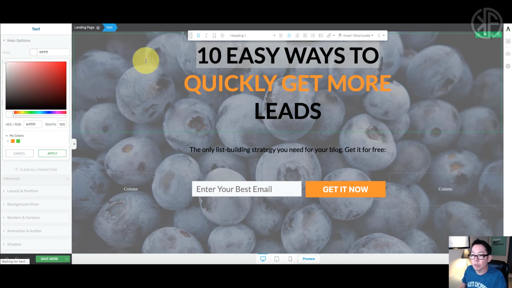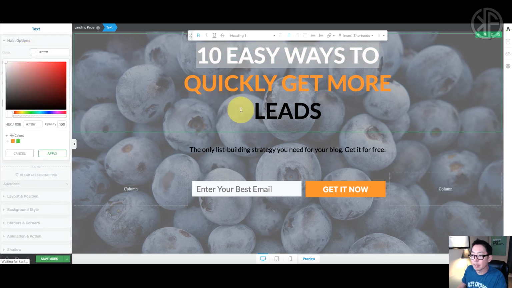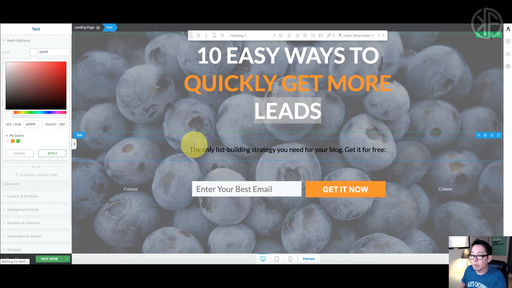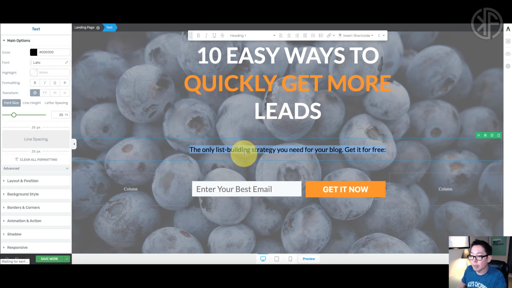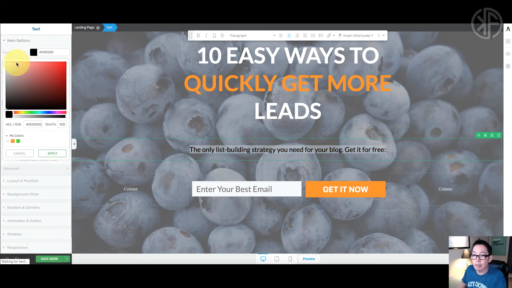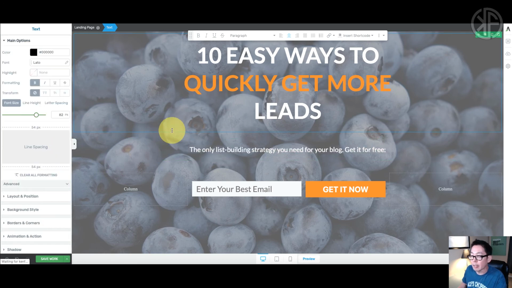Oops, sorry. We're going to change it to white. Here we go. And then we're going to do the same for here, and change that to white as well. And down here, we're going to do the same thing. We're going to make this all white too. Right now you see it's black. We're just going to drag this up, make it white, and we're going to apply. And that looks pretty good.